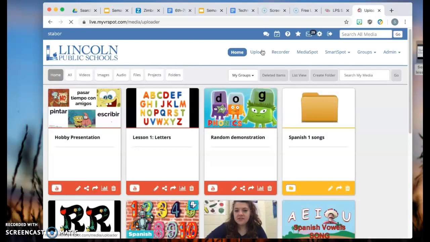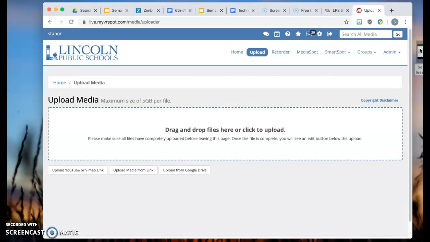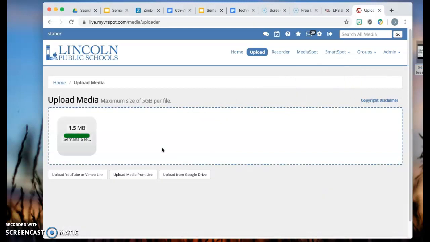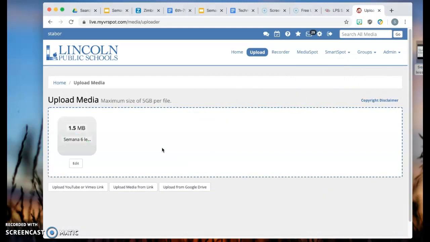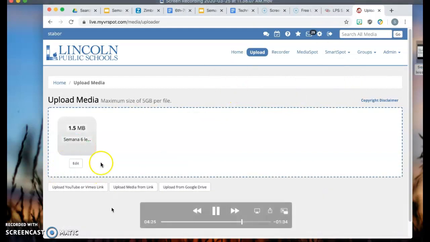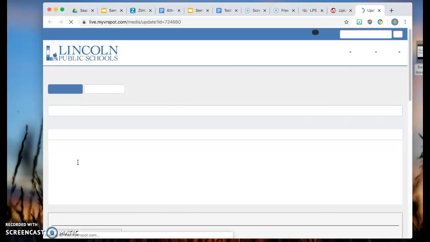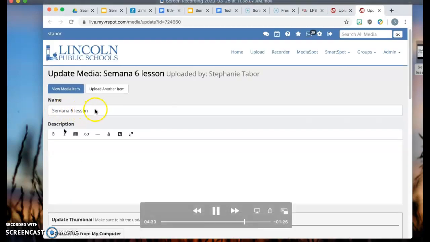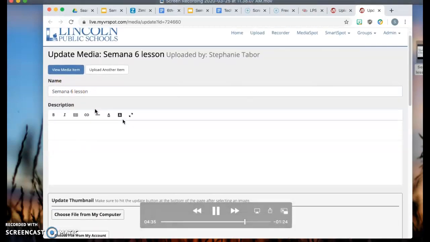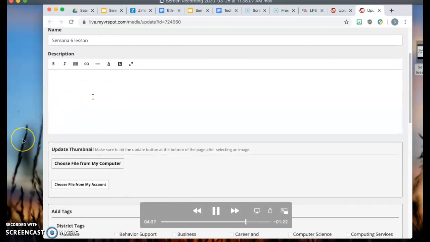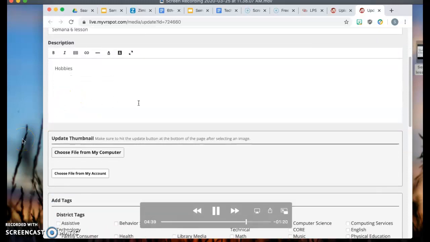Now this is different because this isn't a YouTube link. This is a video you made. So you'll just drag your video from your desktop and you'll just drop it here. And once it's done with that, you're actually going to want to come click this thing that says edit. So edit is going to allow you to rename the video, which we already like this name. It's a perfect name. Then you can give it a description if you want, but you do not have to.